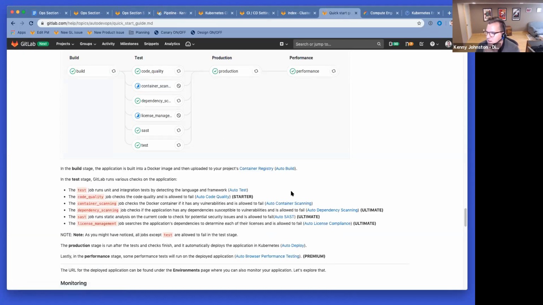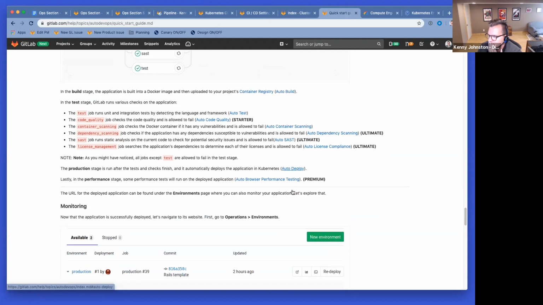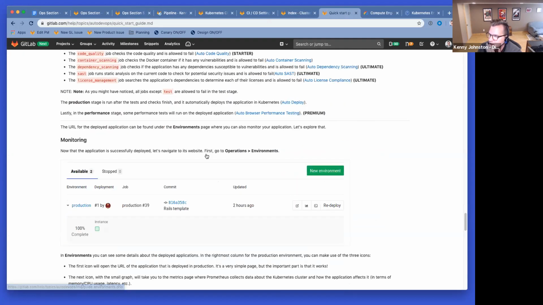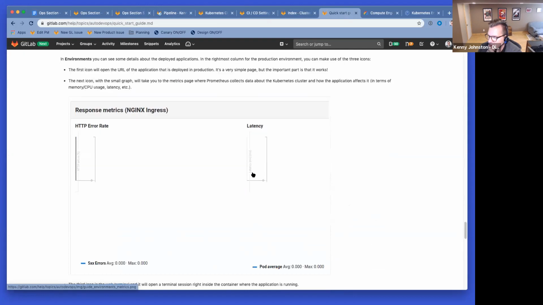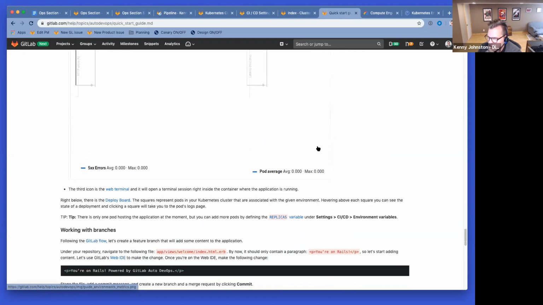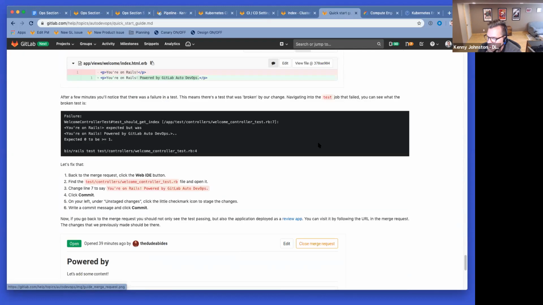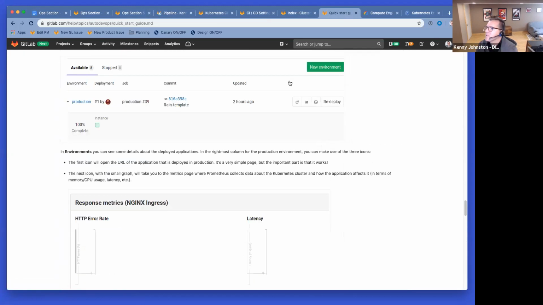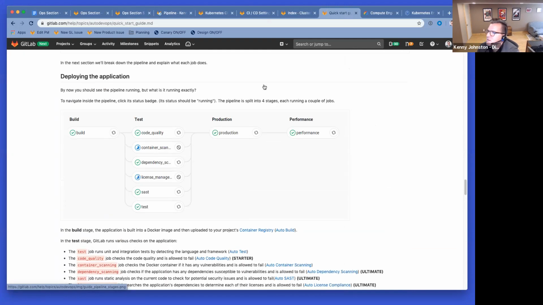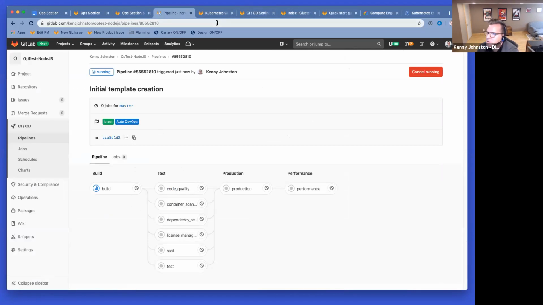Back to this. Once it gets deployed to production, I should have an environment set up and I can look at what's going on in monitoring and what metrics we're collecting. And then I would love to make a change and see what happens. But first, let's see where we are on these pipelines. Pipeline's still building.